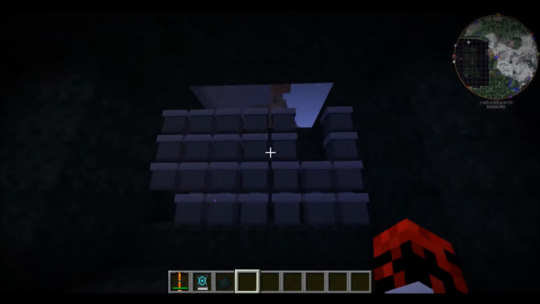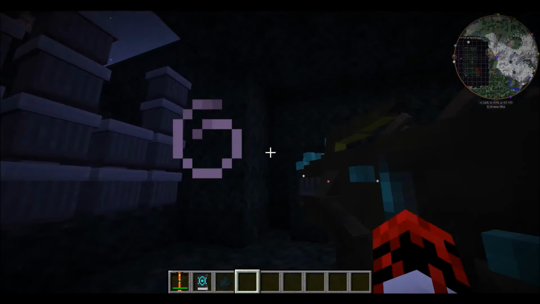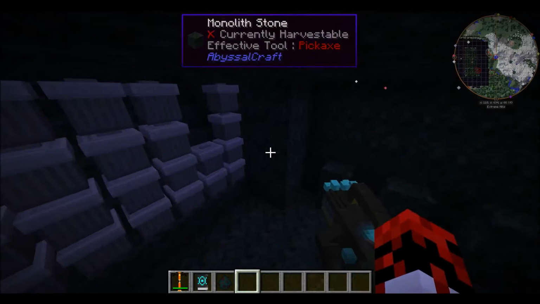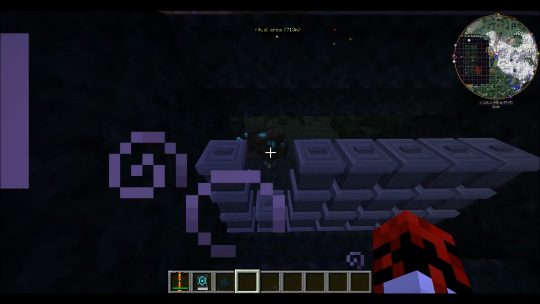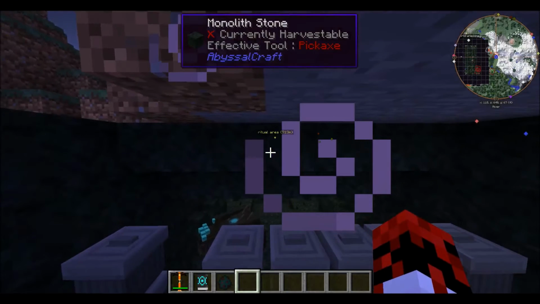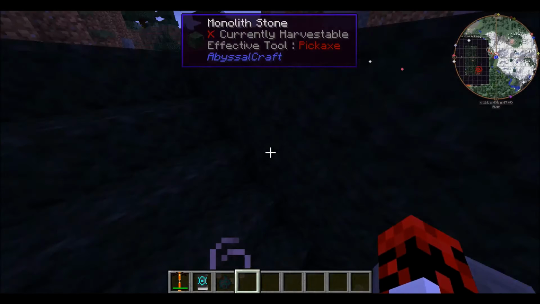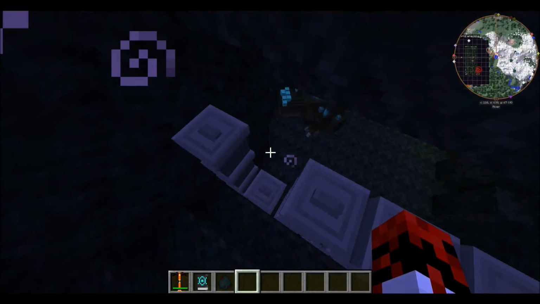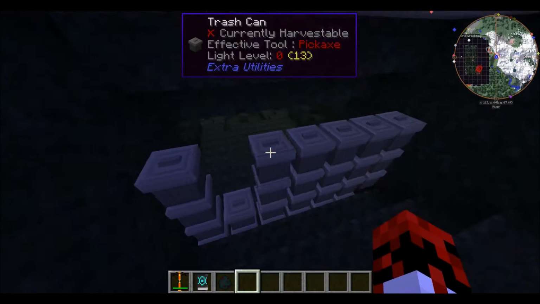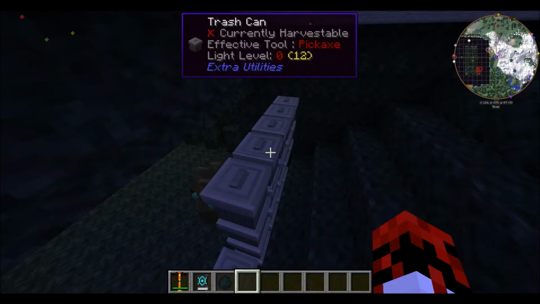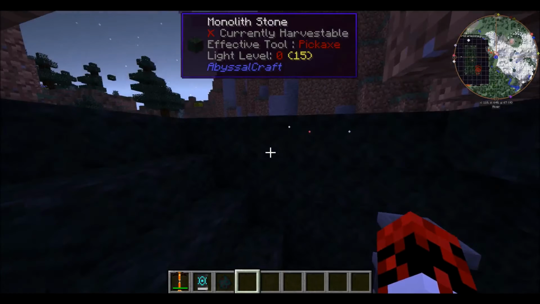And now the important stuff. Why did I block this off? Well, Shoggoths can climb. I'm not sure exactly how many blocks they can climb. I don't think I've ever tested that to see. But they can climb blocks, especially monolith stone. And the easiest way to prevent them from getting out of a lair is just to block it off a bit. They cannot get through one-high blocks. I think they are too wide and too high, though I'm not completely sure. I don't think I've ever tested that either. But no, they could not get through this. But because they could climb, if all you did was block that off, they could just climb over and get out.